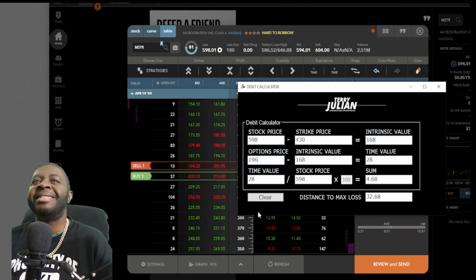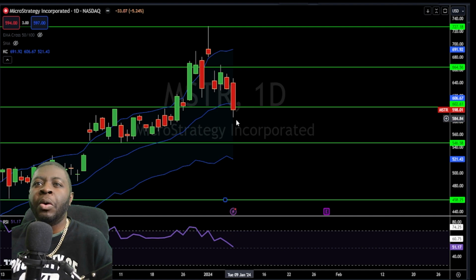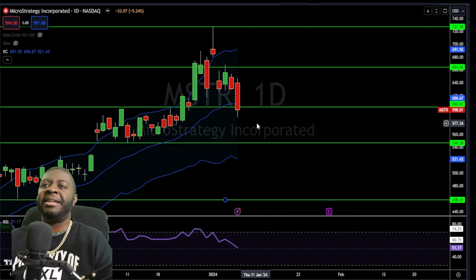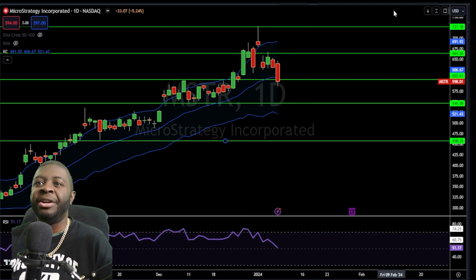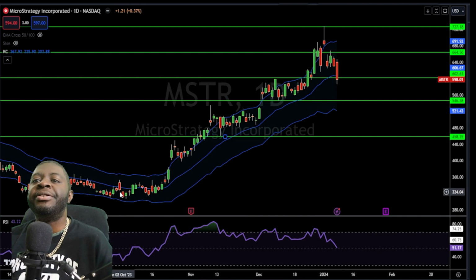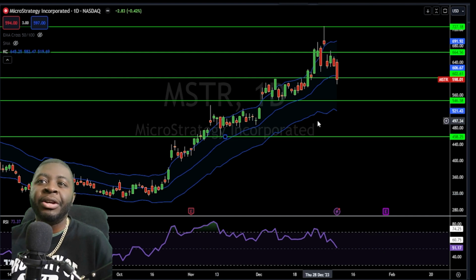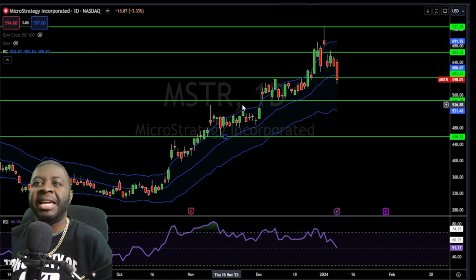But again, it's not set up the way we would like to see this set up right now, here below that second, the middle Keltner channel line. That seems like something dangerous here. It doesn't mean opportunity. A lot of guys would say, oh man, this is an opportunity. No, it doesn't mean opportunity. This is the first time it's been below that line going back to October. So there's some structural damage here that's taking place.